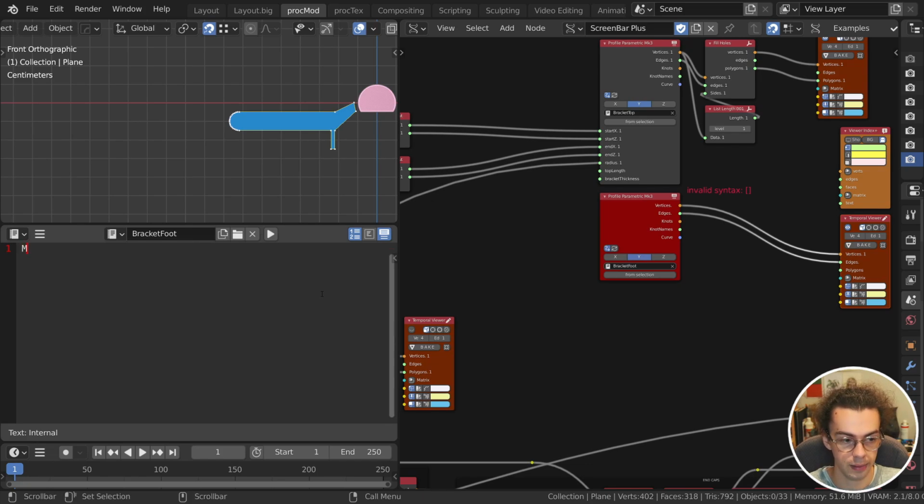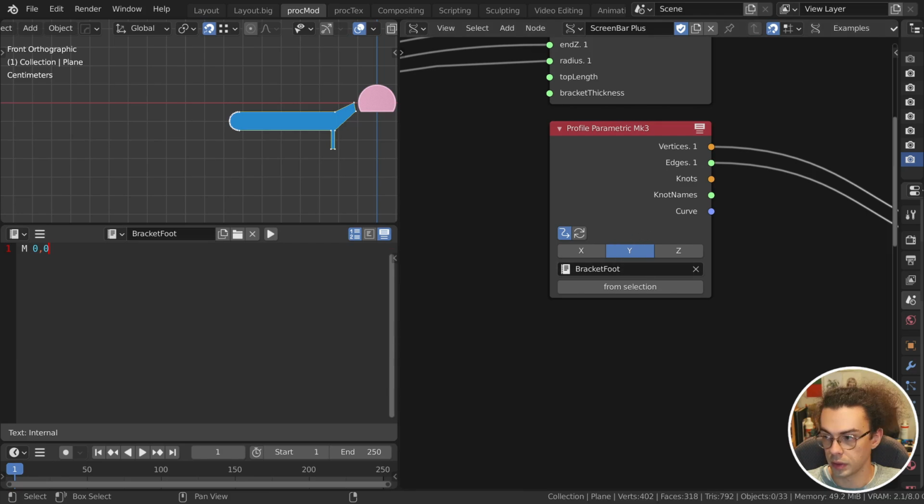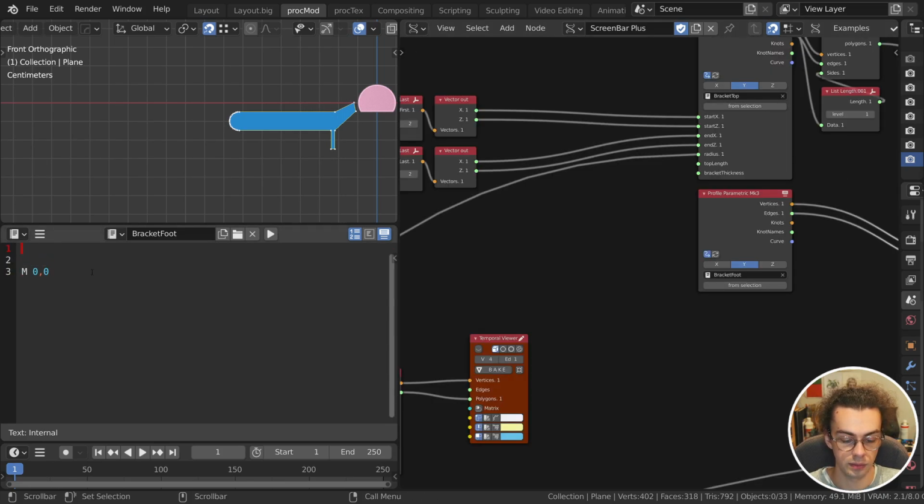So let's just type M00. Make sure that we are working the y-axis as well on your node. We do need a certain amount of information. We need our startX and startY because we essentially need to retrace our steps to this point. I'm going to use another let command in here. So let footx equal curly brackets, and then we just need to say startX minus radius minus top length. I can also let my default top length equal the same, which was 5 centimeters. So equals 0.05 and a colon.